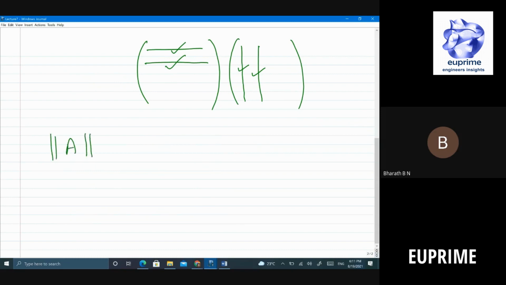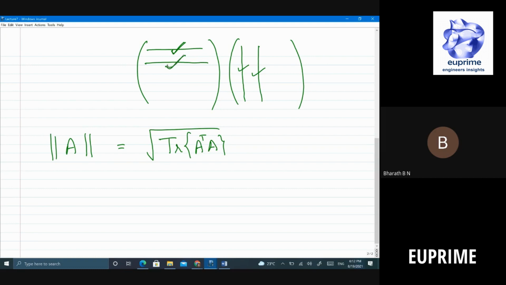What is the induced norm? This is the square root of trace of A transpose A, right? What is this, by the way? If you look at trace of A transpose A, what do I get? I'm taking the first row, first column, multiplying with itself, second column, multiplying with itself, and so on, and then adding them. If you look at the first row multiplied with the first row, what do you get? First entry squared plus second entry squared, and so on.